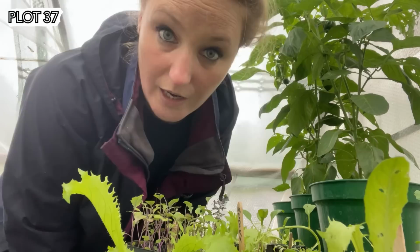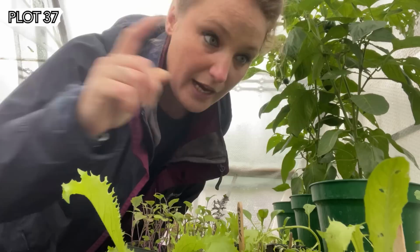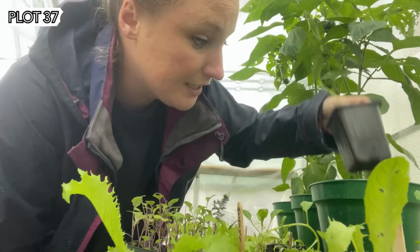Anyway, you know the minestra that I potted up just the other day? Well, most of those ones. That day I potted up purple sprouting broccoli, Cavolo Nero, and the red Russian kale, and the minestra. Well, all the rest of them are fine. I mean, to be fair, I say fine. They've had quite a lot taken off them. Like, you know, he's not looking too hot at the moment, is he? That one's on the leafless side.